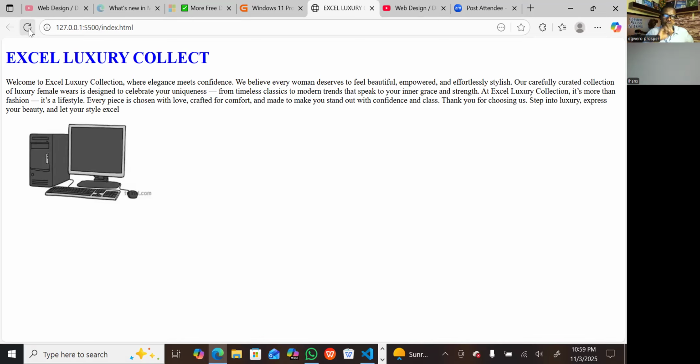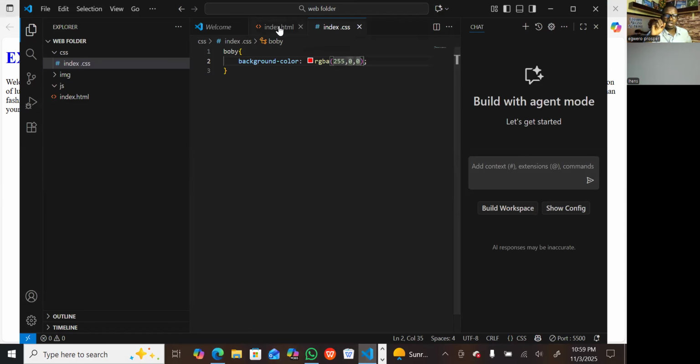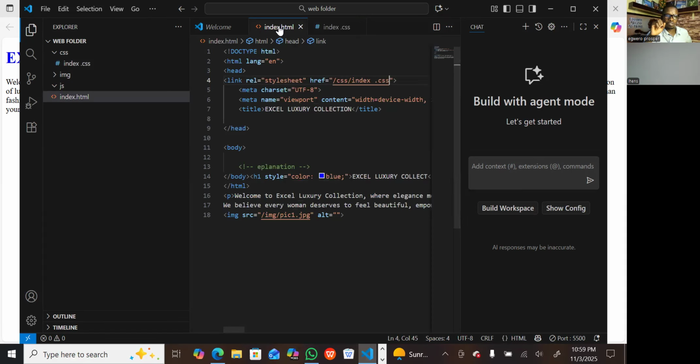So there's still an issue with your CSS connection and your HTML. So let's go back to HTML and check. When you have this kind of issue, let's see what could be the cause. Link. Now, see the issue. You're linking between index and CSS. There's a space before the dot. Close that space.